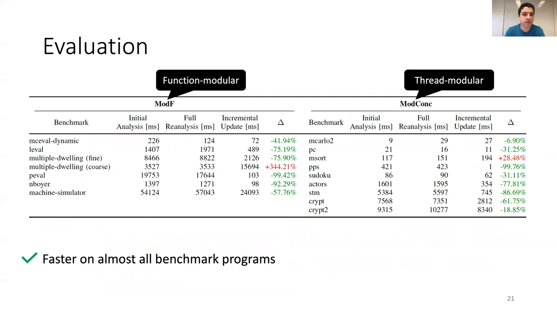So, the first thing we evaluate is the analysis time. So, we compare the time needed by a full reanalysis to the time needed by an incremental update, and we see that on all but two programs, the time needed is less, with reductions of up to 99%. We find a slowdown on two benchmarks, because of the way our analysis treats pointers, which is not very efficient in our implementation at all.